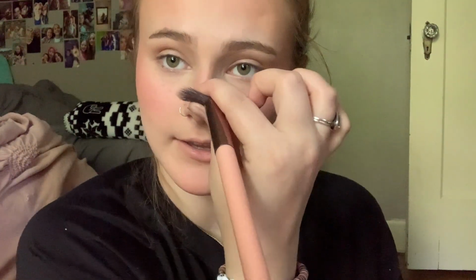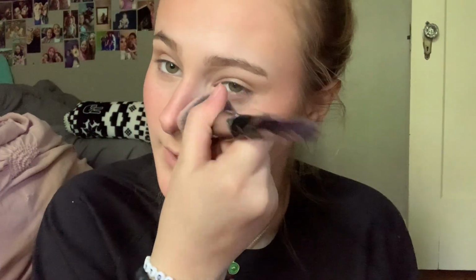Okay, after my blush, I'm gonna take it and flatten it like this, and we're gonna go in on the little crease of my nose and add that to it like so. And now we're gonna wipe off this powder on my nose with a big fluffy brush, and we're just gonna give it a good swipe. And no, I don't contour my nose to make it skinny. I literally just contour it because I have my face contoured, so why wouldn't I have my nose contoured? I like it to be all symmetrical, so that's why I contour my nose.